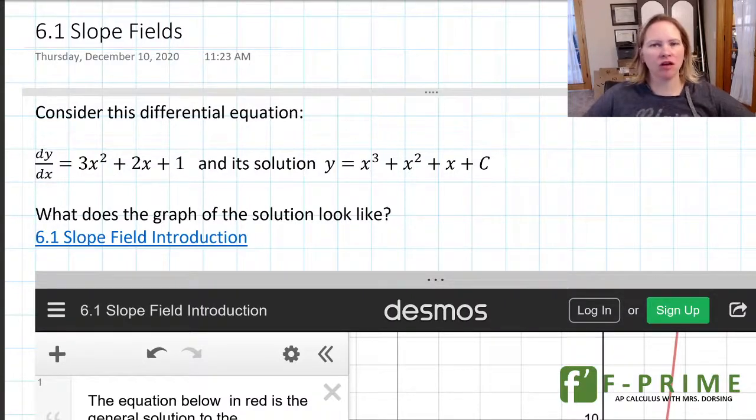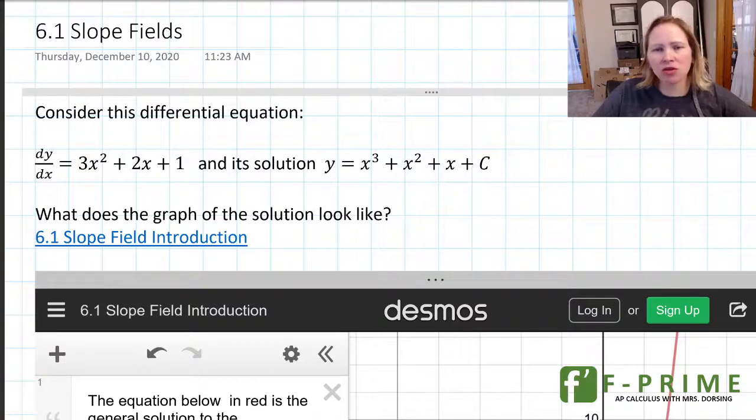Essentially, let's recall that when we solve a differential equation like the one shown here, it has an infinite number of solutions. We can find the particular solution, which is a specific solution, if we have a little bit of information about a point that the original function passes through. This is called the initial condition.